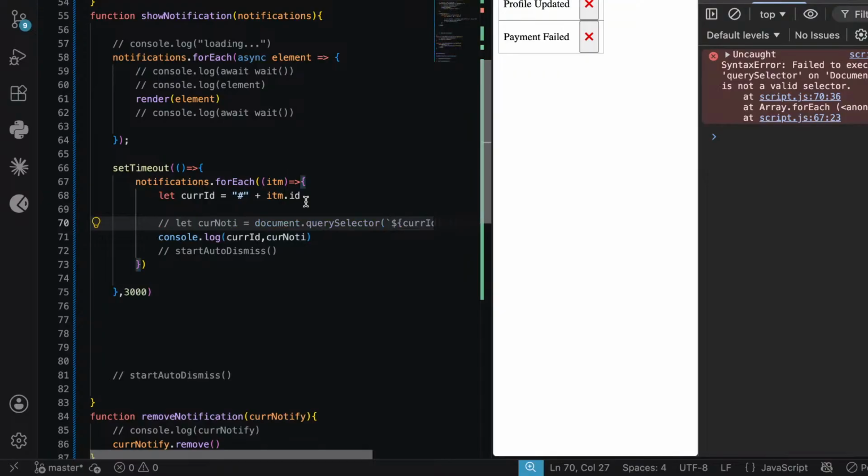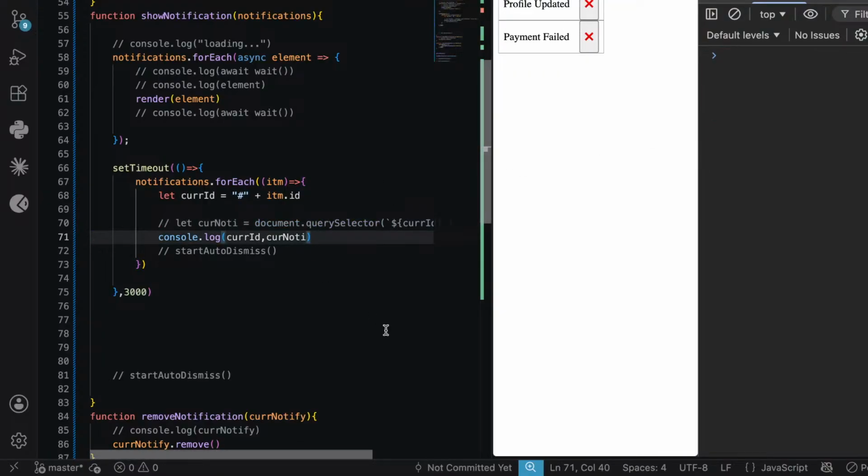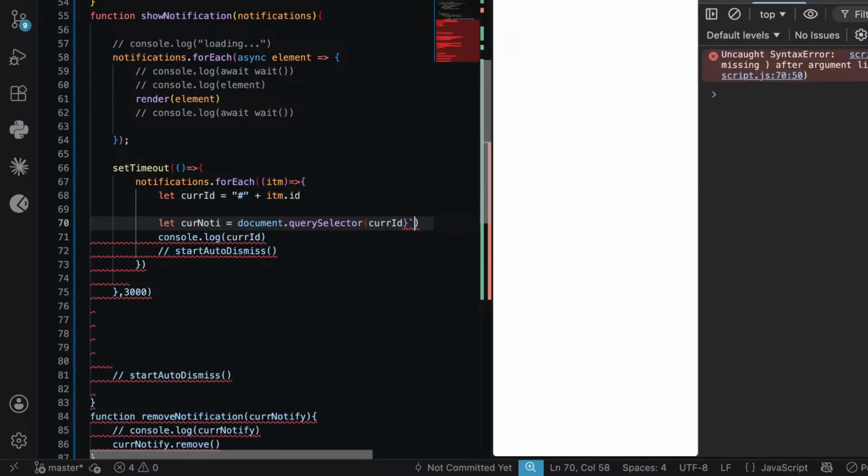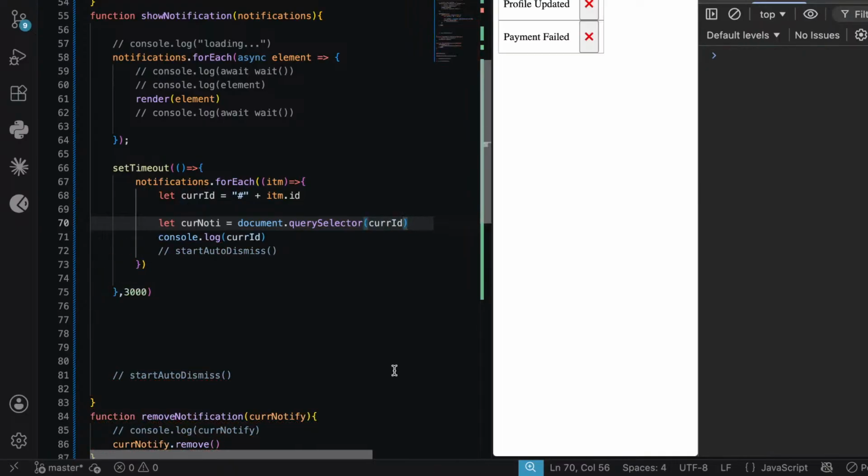What are we facing wrong? Let's fix and remove this thing. We have a string, right? Let's remove this. We have a string left, right? Now I don't think we need this.